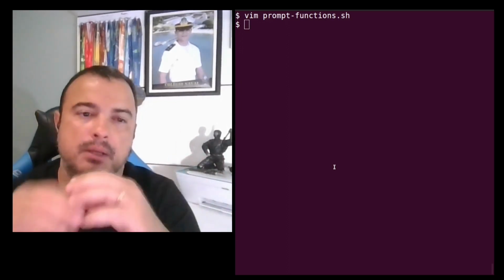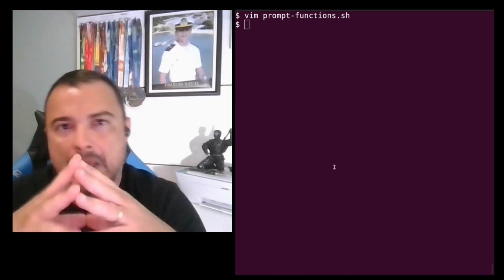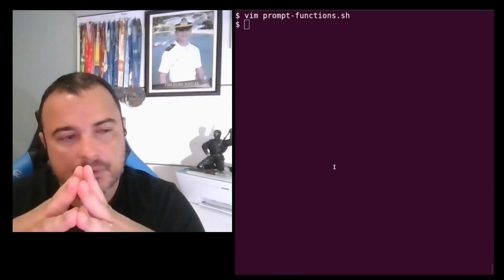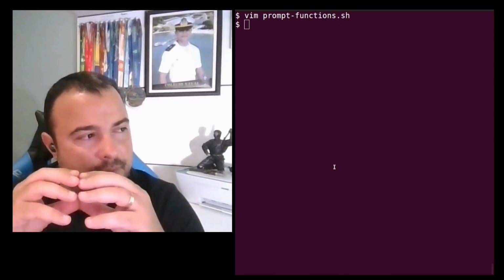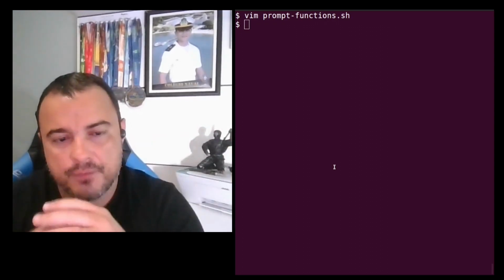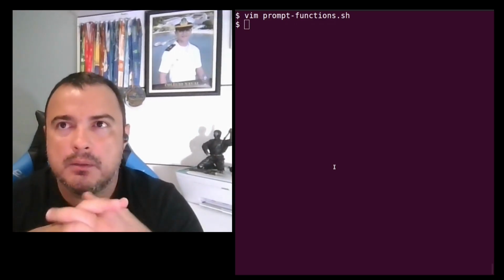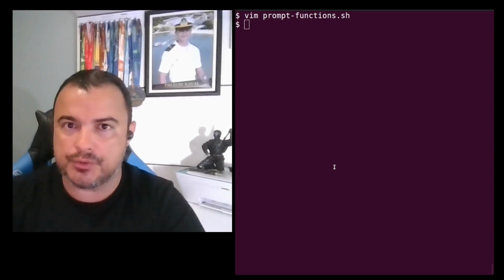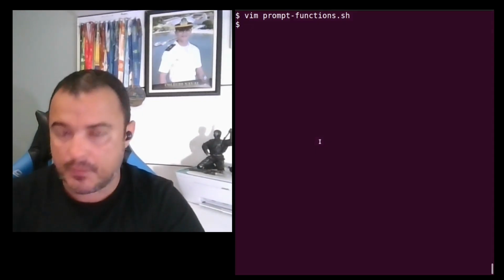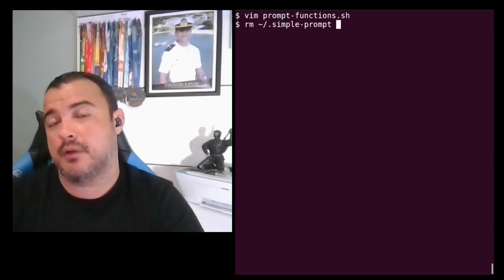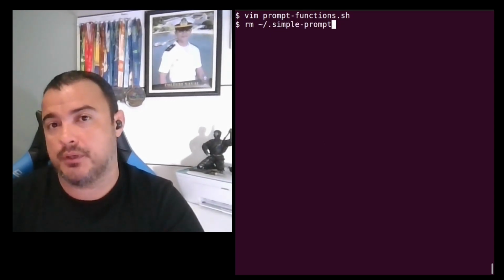Tmux is a terminal multiplexer. It's a very good software that has many features. But before I test, let me check. Oh, I have a file called simple prompt here. I will remove it.